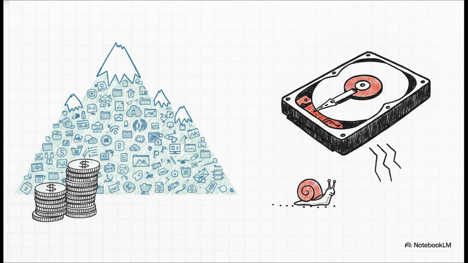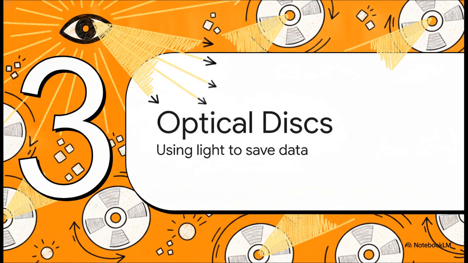So, hard disk drives have some pretty massive advantages. They hold a huge amount of data, tons and tons of homework and videos, plus they are very inexpensive to make. But there is a catch. Because they have those spinning metal plates and moving robotic arms, they're actually quite fragile. If you accidentally drop a laptop that has a spinning hard disk drive inside, those moving parts can easily break. Also, because you literally have to wait for those plates to spin, they are a bit slower than the newer solid-state devices.